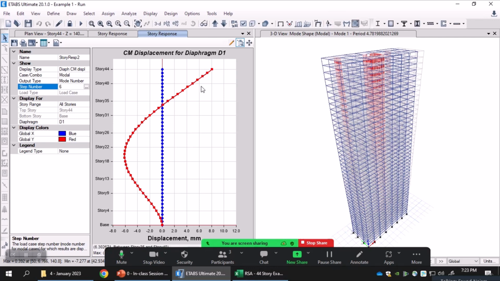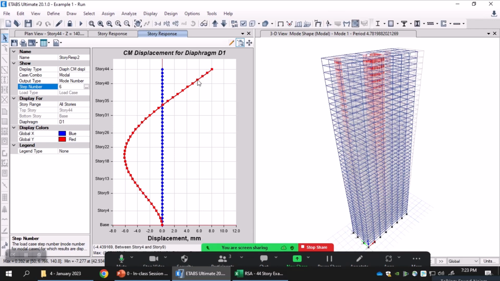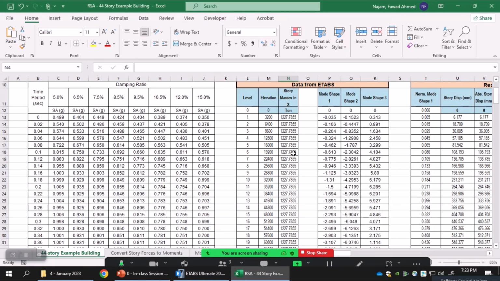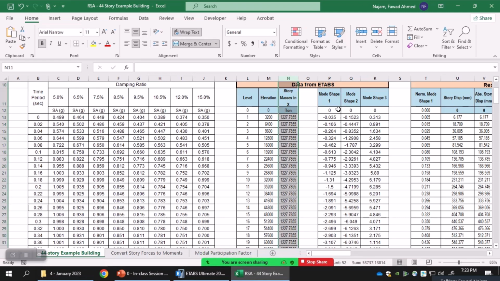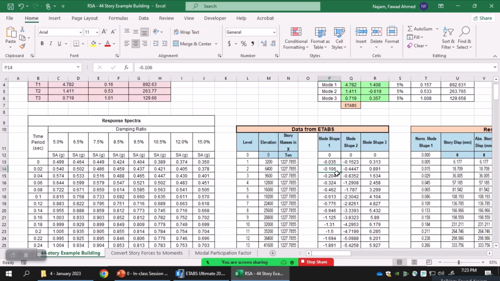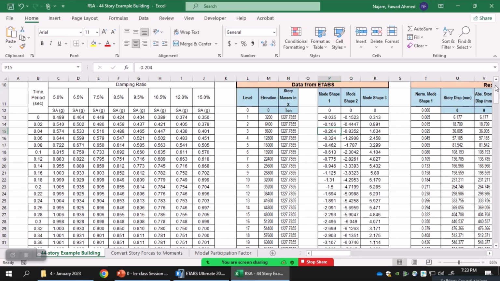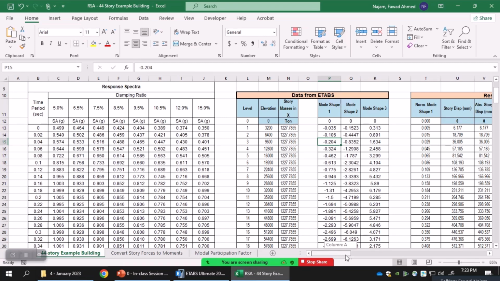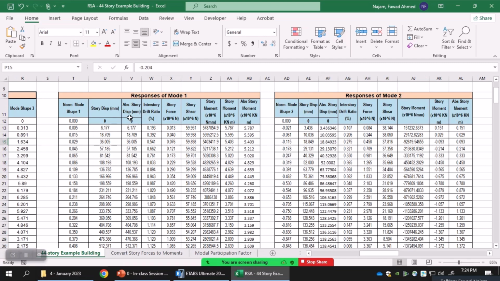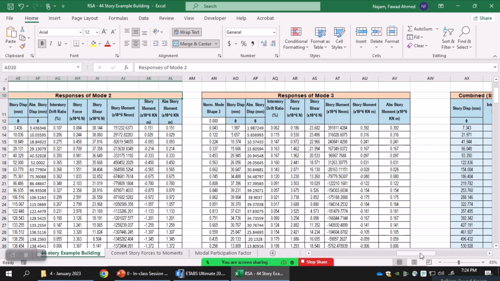So we can not only plot mode shape vectors, but also we can animate the structure in those shapes, and then later on extract data and copy it. So this is what I have done here, that I have the story masses already. I have the first, second, and third mode shape extracted from ETABS. I'll use these and use the equation of response spectrum analysis to get the individual story responses for first mode, for second mode, and then towards the right I have the third mode, and I can plot them individually then.